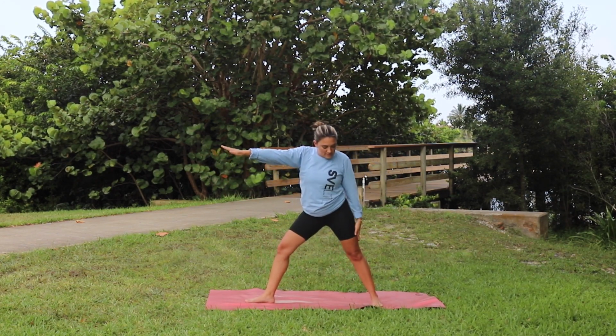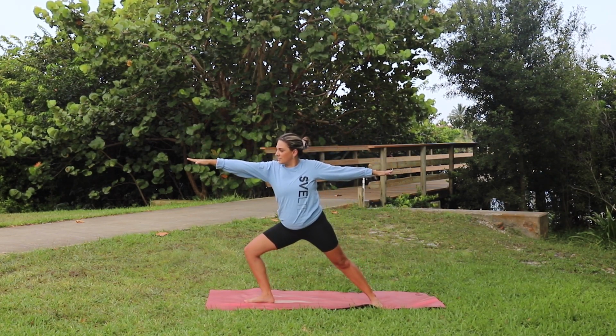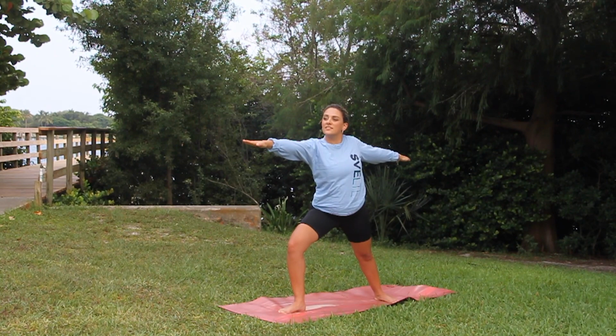You want to keep your back leg pointed this way, your toes pointed this way, your hand leaning forward into that warrior 2 pose. Keep that chest up high.